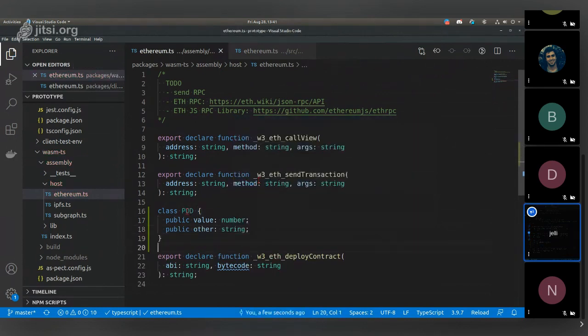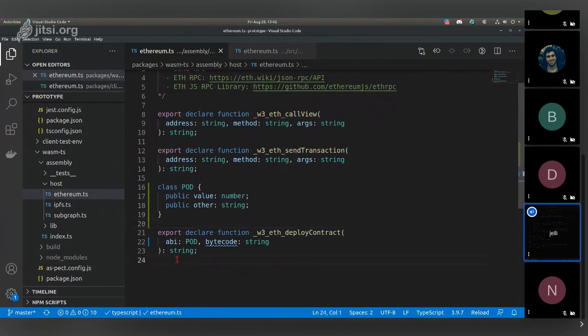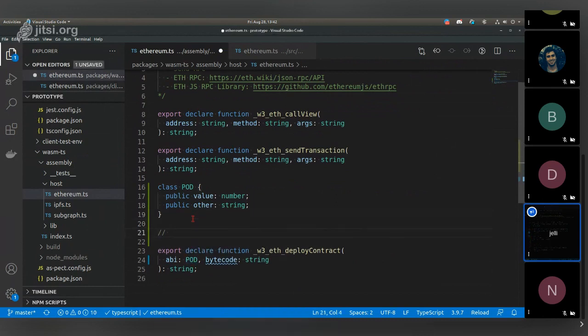We couldn't just create our plain old data type here and then pass that in as an argument to this function. The reason is that when we pass in a high-level data type that is not a base-level data type, like a number or a Boolean, and I think that's pretty much it.